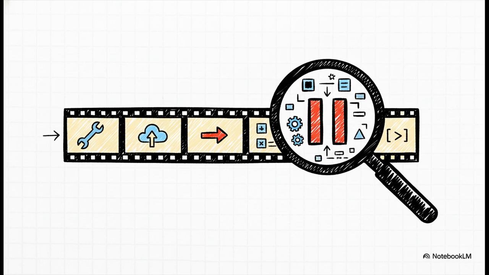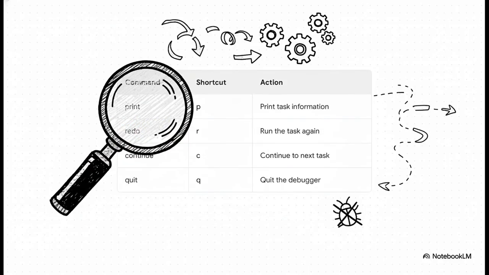For those really nasty bugs, Ansible has a full-blown interactive debugger. By adding debugger always to a specific play or task, you are literally telling Ansible, hey, when you get here, just pause execution and give me a command prompt so I can look around and see what's going on. And once you're inside that debugger prompt, these are your main commands. You can print, p, the task's arguments or the contents of any variable. You can even change a variable's value on the fly and then redo, r, the failed task, to see if your fix works. Or you can just continue, c, on to the next thing. It is incredibly powerful stuff.